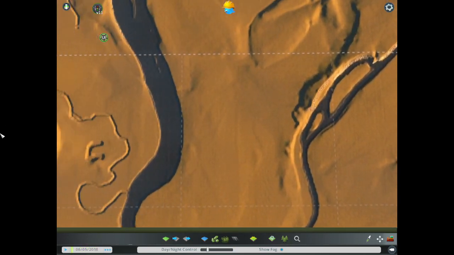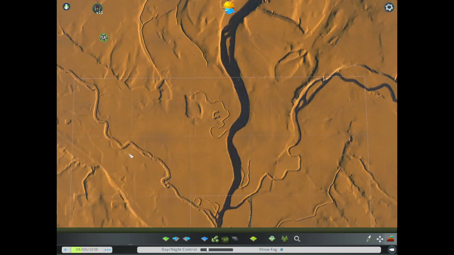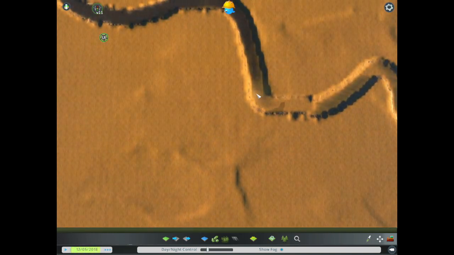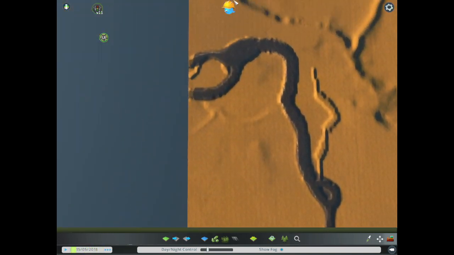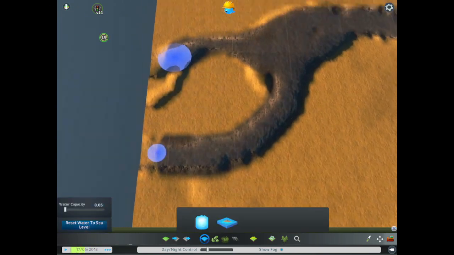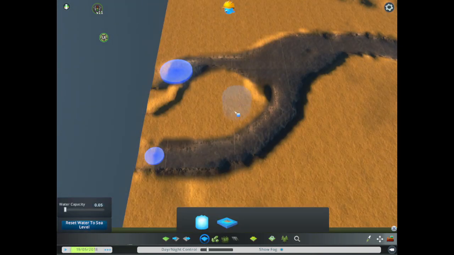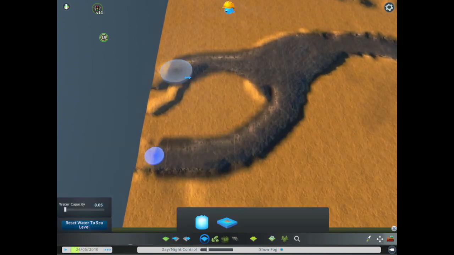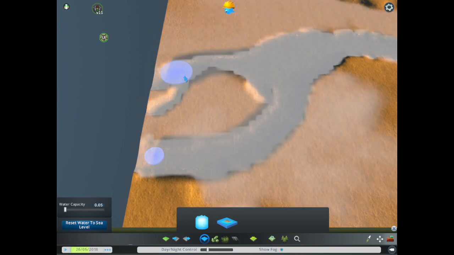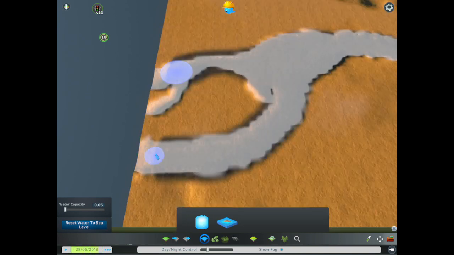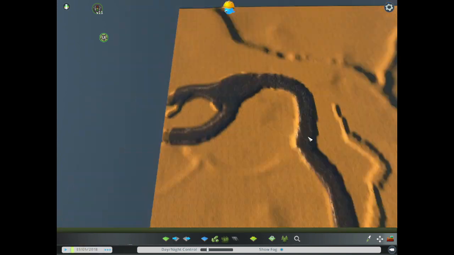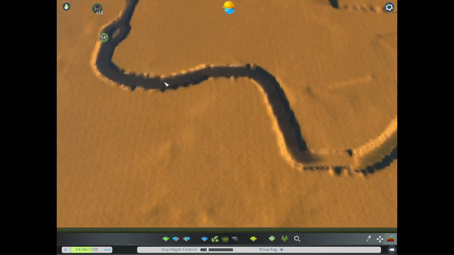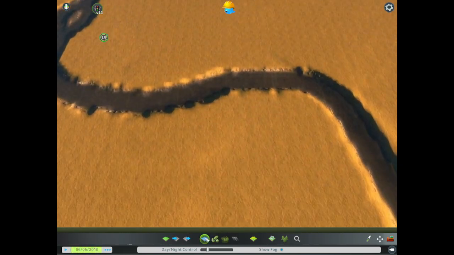So what can we do? Well, there's a couple of different options. So as you can see, we can attempt to raise these, but again, you'll have that same problem where it spills over the bank like that. And I really don't want that. So we're going to keep these contained in the banks of the river. And what really helps is simply to put another water source further down the stream.